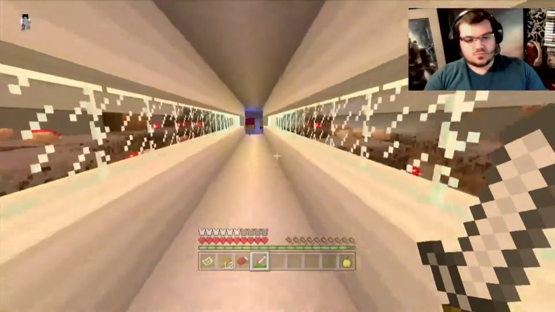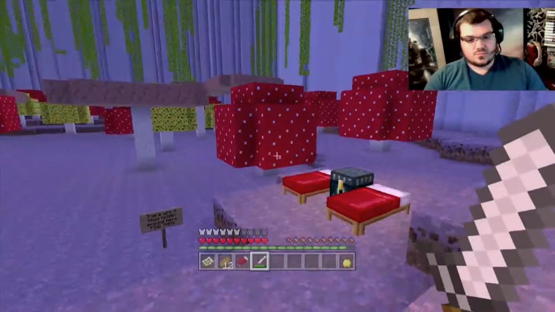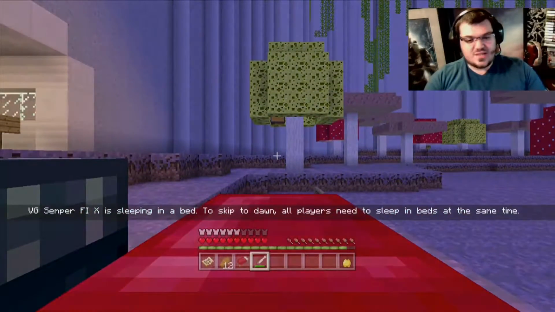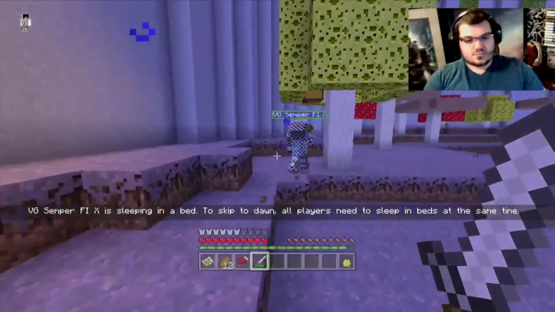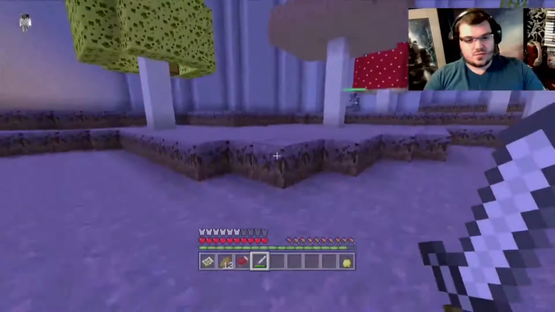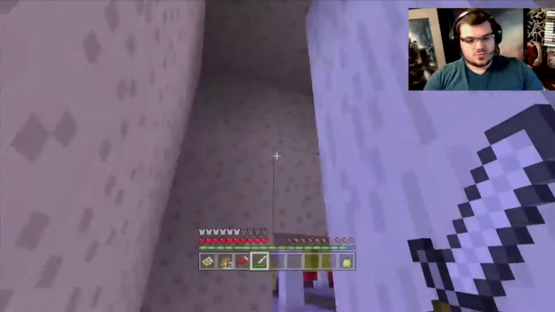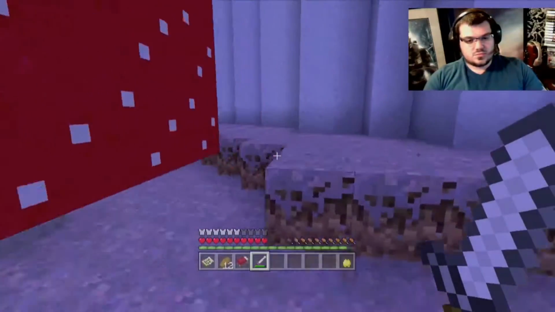Hopefully this one won't have parkour. Looks mushroomy. Whatever. Welcome to Mushroom Island. I don't see any water, but whatever. No, we're sleeping in a bed. Good night! Oh, hey. Do you see it? I almost didn't catch it. Check under the mushrooms. Okay. Find an emerald, that's it.